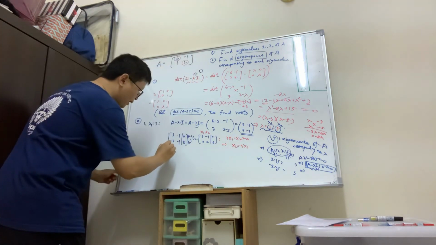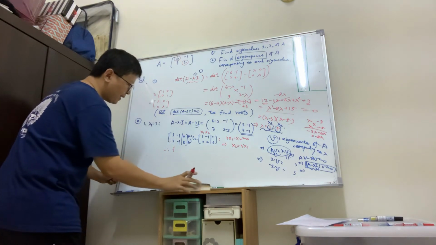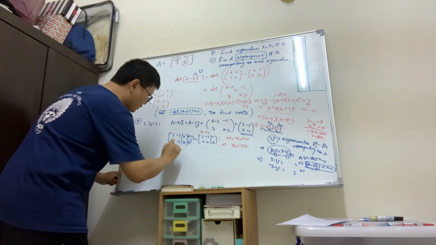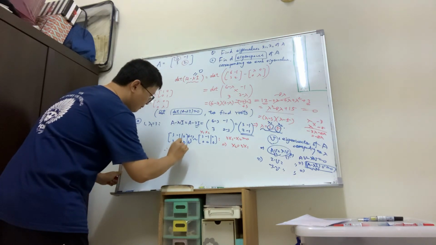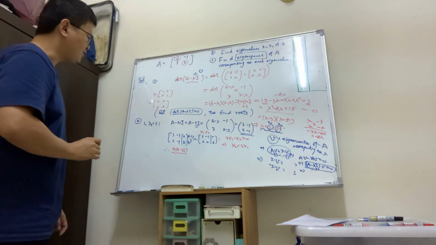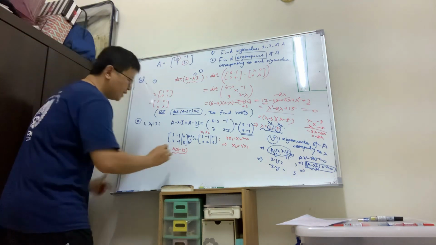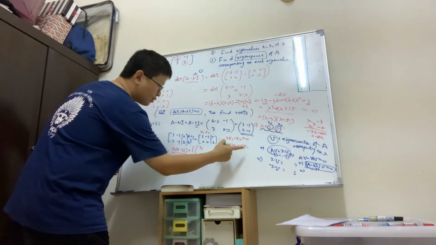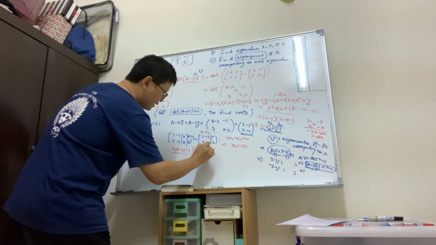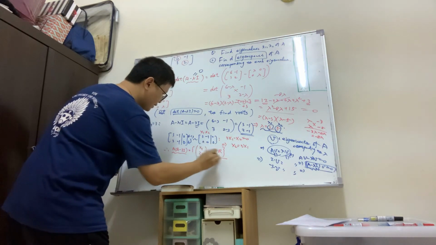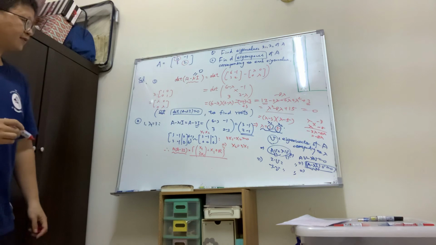So indeed, what can we say? It's the null space, or the eigenspace. Originally we said it's the null space, but it also means the eigenspace of A corresponding to eigenvalue 3. It's exactly this one: x1 we keep, x2 is 3x1, and here s1 could be any real number. So the first eigenspace is this one.